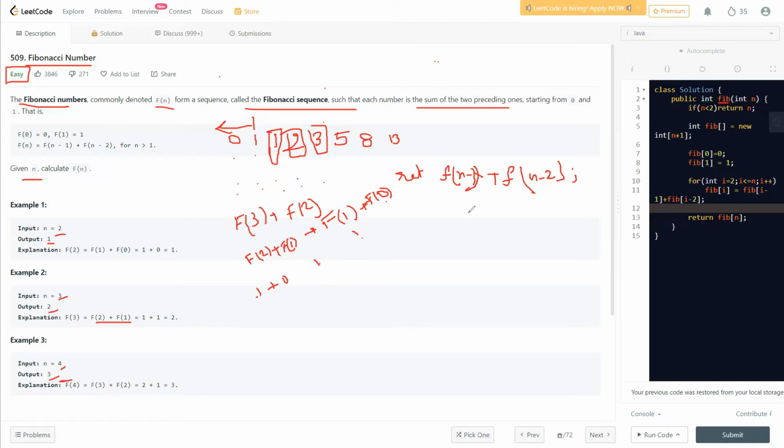But think of something like this. Say we're finding fib of 4, with n being 4. Then you get fib of 3 plus fib of 2. Then you break fib of 3 into fib of 2 plus fib of 1. Once you break them into fib of 2 and fib of 1, you again break fib of 2 into fib of 1 and fib of 0. You found a sum of fib of 3, and going back, you moved into fib of 2 again, and again found fib of 1 and fib of 0, and then found a sum and returned back.